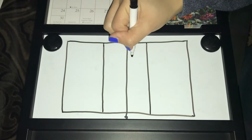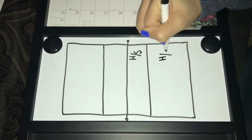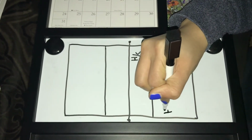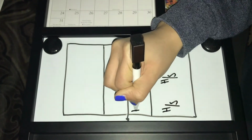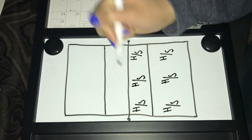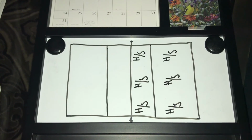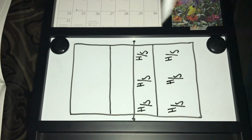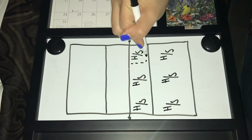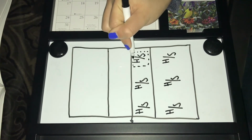So there would be a hitter/setter right here, hitter/setter right here, here, here, here, and here. And vice versa on the other side, it would be the same thing. And when the player rotates into the front row, which is up here, this position right here is going to be where the designated setter is for that specific rotation.